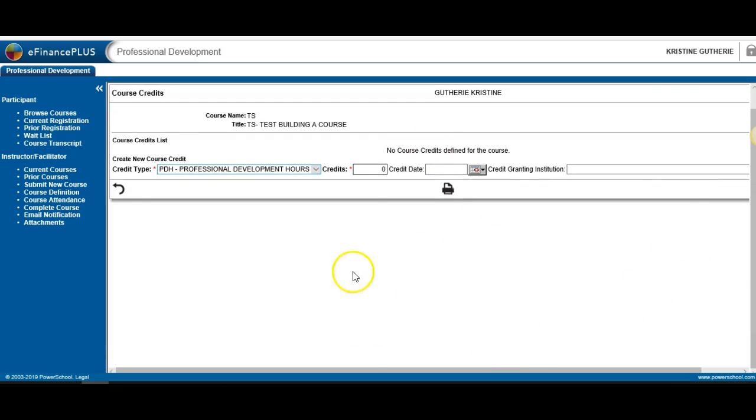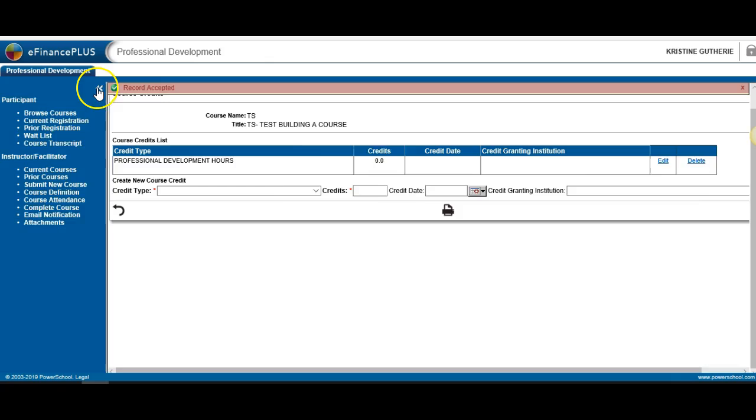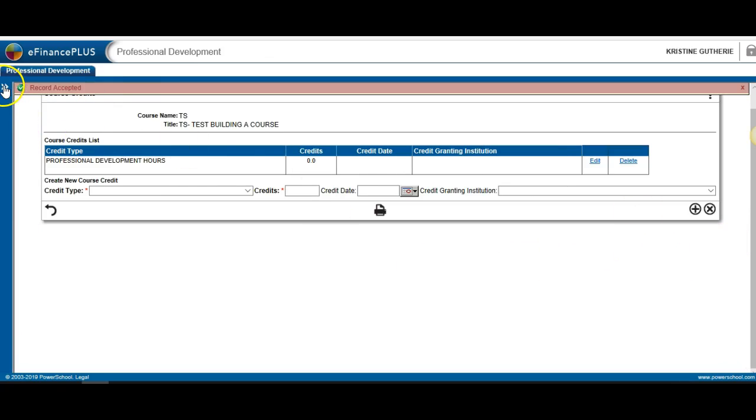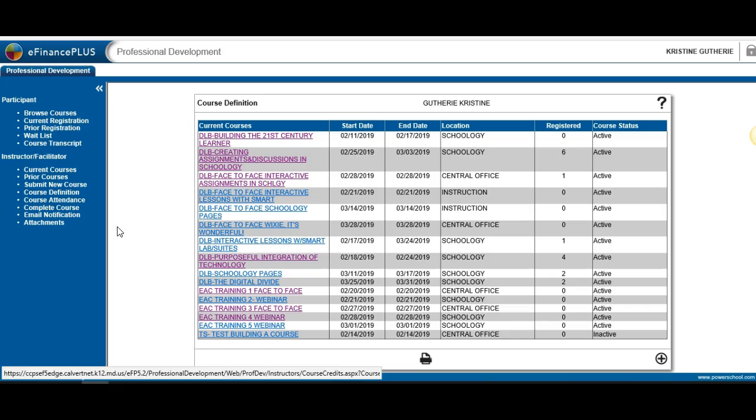Now you'll notice, where's that plus button? It's often hiding. There it is. So I'm going to hit plus again. This makes it go full screen, those little things there. So now my course is done, and I can click over here, and I should see it now appearing in my course list, and there it is. If I go back out and I come back in, if I want to see my course list, the minute I tap on this, this display will show. So it's that simple to create a course.